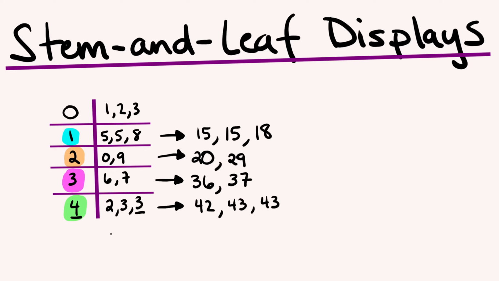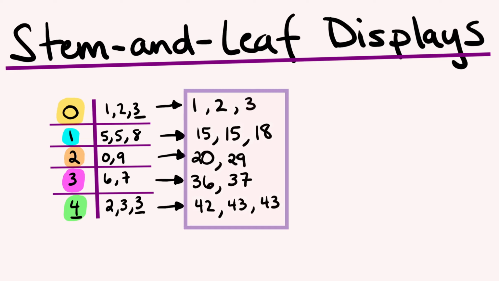I intentionally skipped it so that we could first go over the pattern on values that are more clearly seen as 2-digit numbers. The first row is a little strange because what we want to gather here are actually all the numbers less than 10. If we consider those as in the pattern of the 2-digit numbers, you would pretend there's a 0 in front of them. So this first row is communicating that we have a 1, a 2, and a 3. So these are the data items that were originally gathered from our survey, and to the left we can see them displayed in a stem and leaf display.